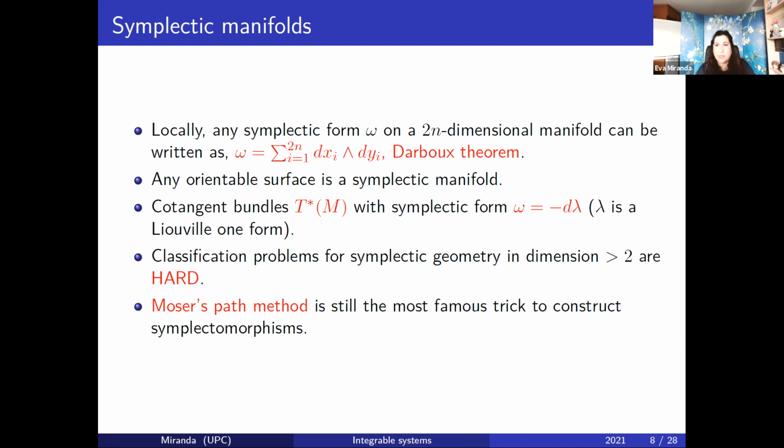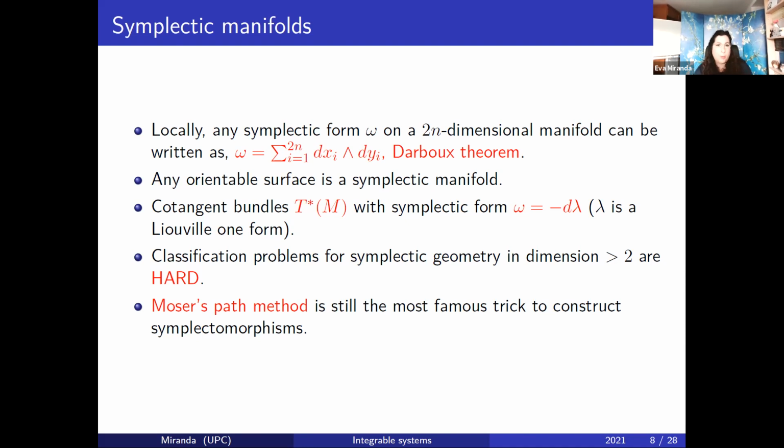You can wonder which spheres can have a symplectic structure. And this story is very quick to solve, because if you have a compact symplectic manifold, then your symplectic structure cannot be exact. Therefore, the symplectic structure defines a non-vanishing cohomology class in the second cohomology group. Therefore, you cannot find a symplectic structure on, for instance, S^4. And you have the proof of this fact in the notes. So as examples, if I look at the spheres, there is the case of the two-sphere, which is clearly an orientable surface, therefore it's a symplectic manifold.